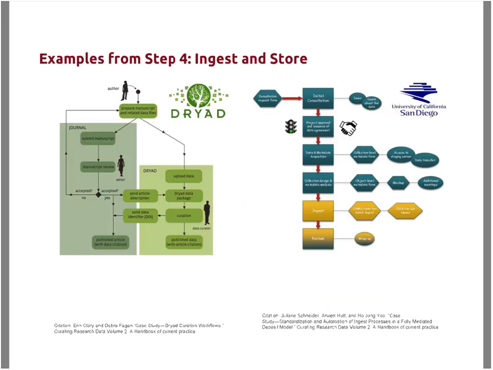There are two other case studies in the book that illustrate very different examples, which I think is very helpful to think about. So Dryad's workflow is curation really pre-ingest on the back end, mostly due to the fact that they're working very closely with journals, and they're aligned in a parallel way with the submission of the article to the journal and then the data going to Dryad. Another case study from the University of California, San Diego describes their pre-ingest curation process, where they're really working with the data and the researcher prior to the actual ingest into the repository. So that's why this step is where it is in terms of number 4. That ingest step could happen before or after you are actually working with the files, and it really just depends on how your technology is set up.